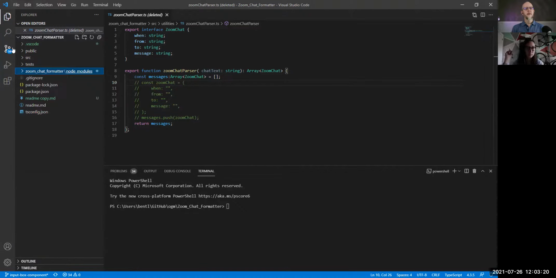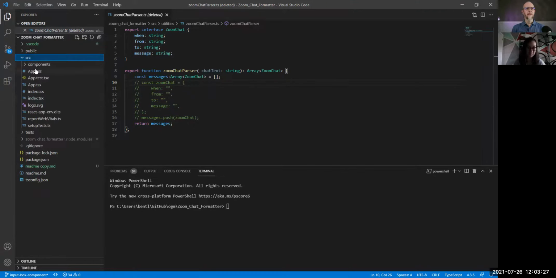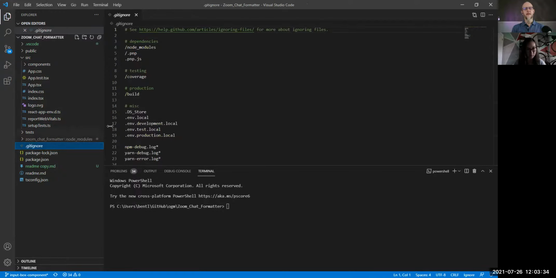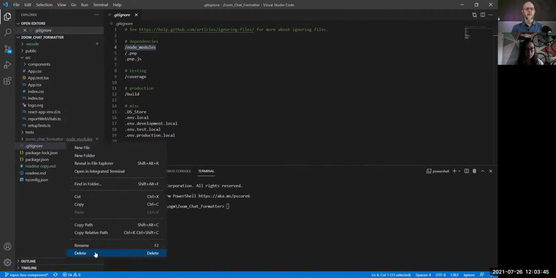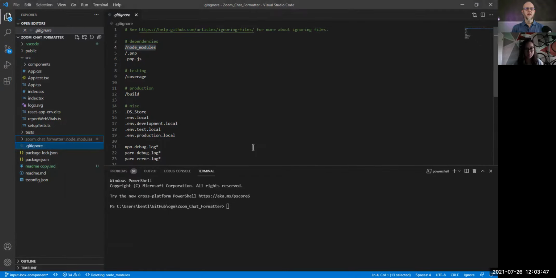Oh, it still says it has 5. Whenever you move the node packages, this is what happens. But don't worry. The reason for that is the git ignore changed, and the git ignore says ignore the node modules, but now we have a folder that it doesn't know to ignore. So it gets confused. I should be able to just delete it. But it'll take like 3 minutes for it to delete.